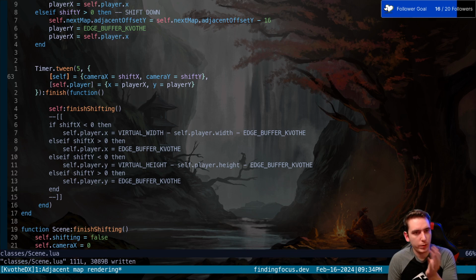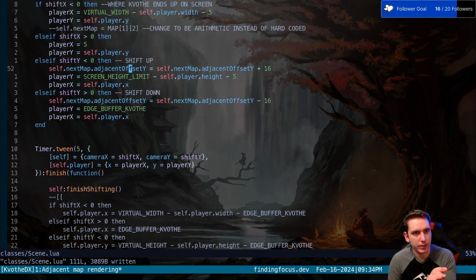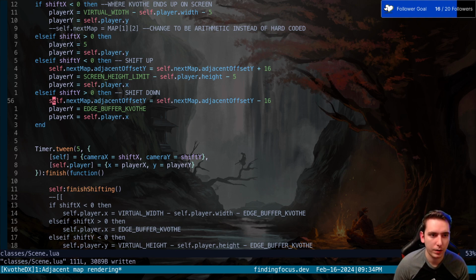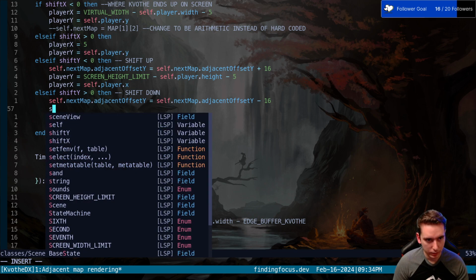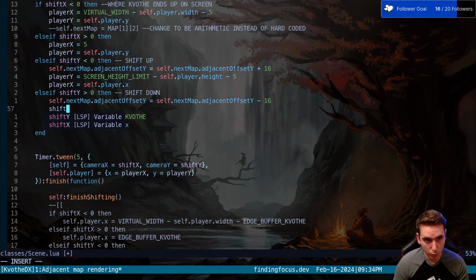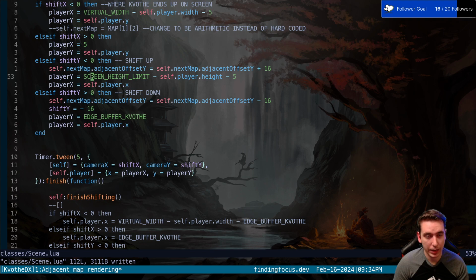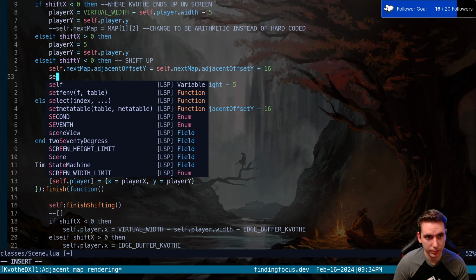So we want our camera X to be modified by our shift X, and our shift X, okay, so that's what we need. We need our shift X to be modified, not our adjacent, well, and our adjacent offset. So we need our shift Y to get what it used to be, but minus 16 if we're shifting down, and plus 16 if we're shifting up.